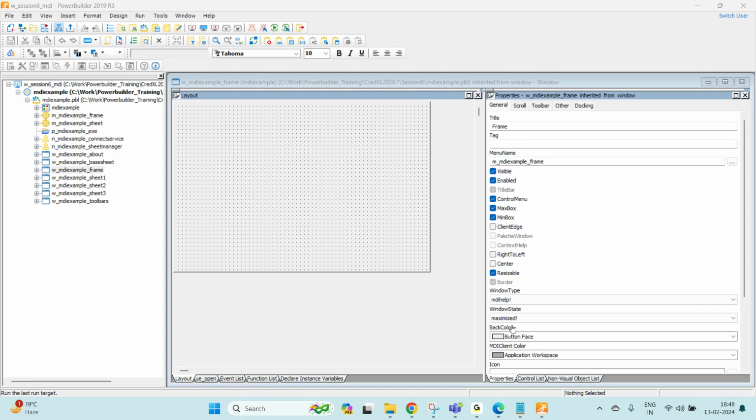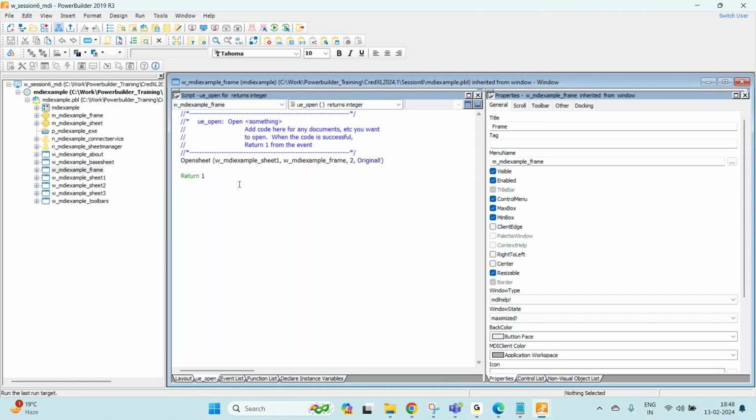Okay. Now, sir, that is scripting window, sir, where we write the code. UE open. Yes, yes, sir. Okay, okay.